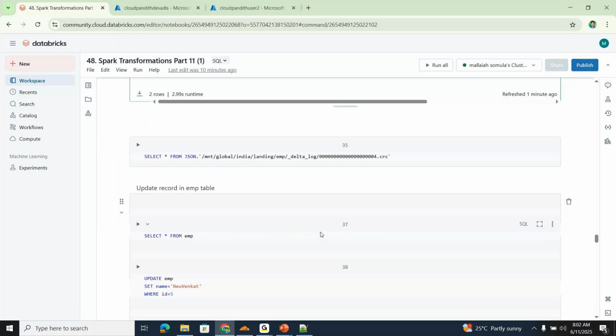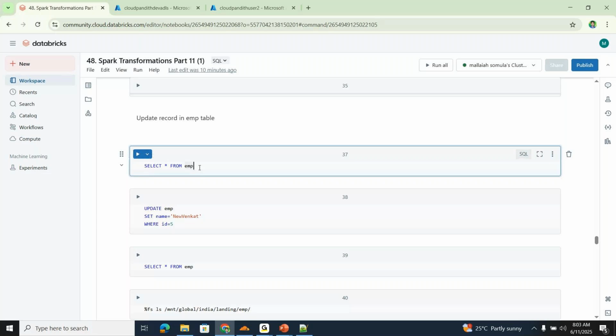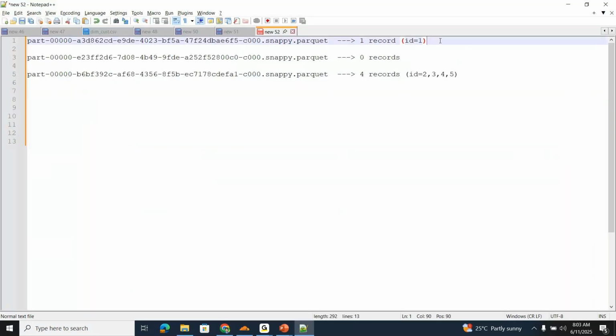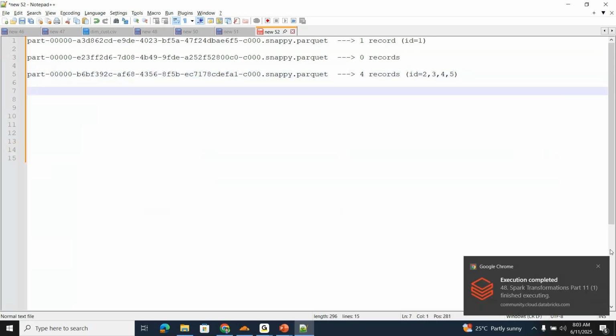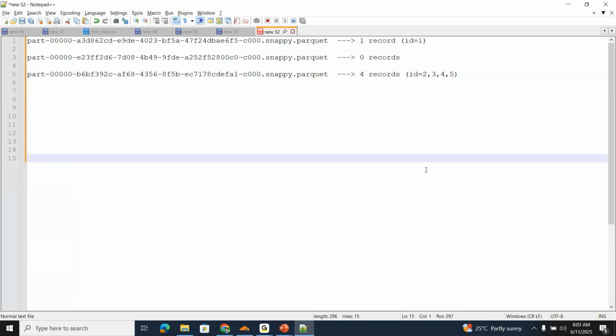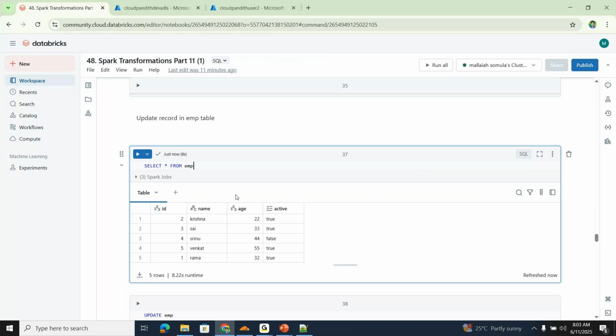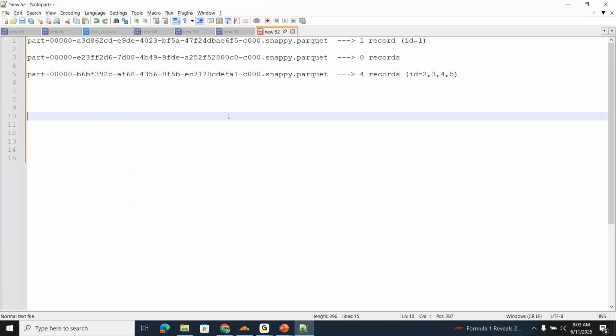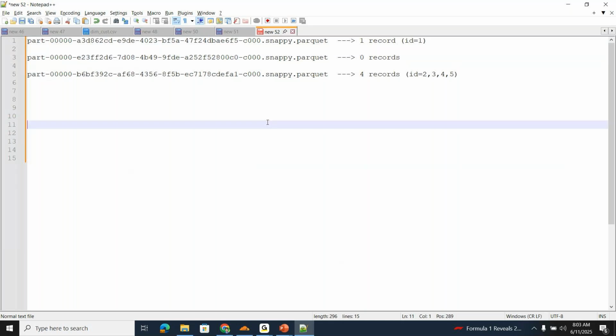Now let's select star from EMP. When I say select star from EMP, how many records will I get, Tim? Five records, because here I have 1 record and here 4 records. So these 5 records are available in how many files? Three files. What 3 files, Tim? This is an unused file, it is not used. Only 2 files it has to scan to get it.